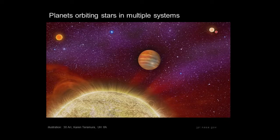Here's a planet that has been weighed in at 10 times the mass of our largest planet, Jupiter. 10 times its mass. What's equally as fascinating is this star is orbiting a star that happens to be in a quadruple system. We never thought that was possible. It speaks to the robustness of planets, that they can survive the somewhat unstable dynamics of stellar motion.